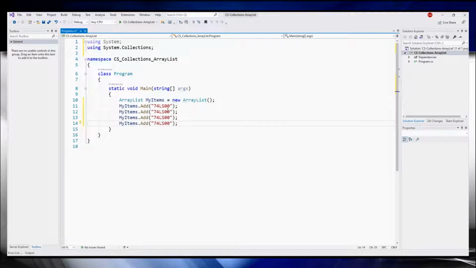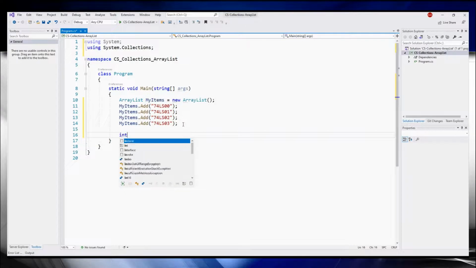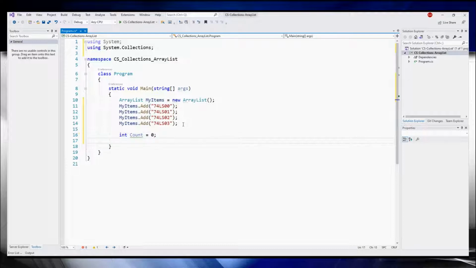That's good enough, and let's change this one to 74LS01, 74LS02, and 74LS03. All right, now let's also set a counter, integer count equal to 0. Next, print each element one at a time.